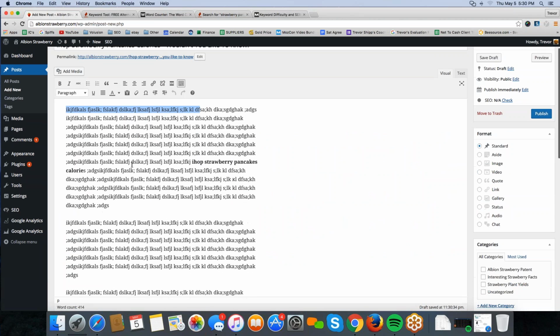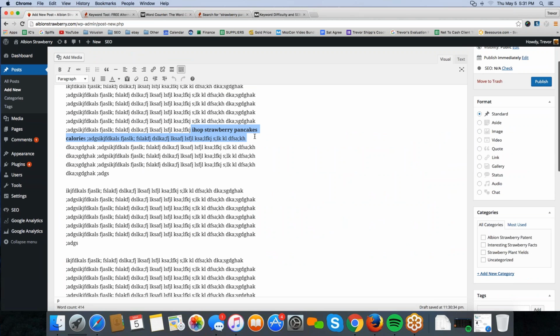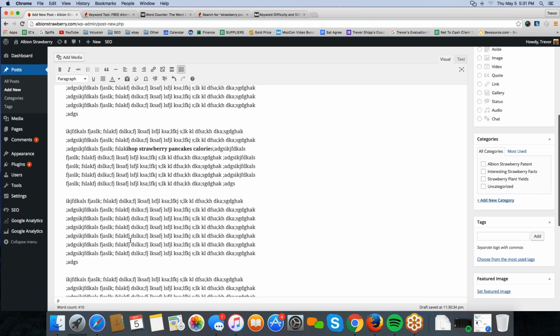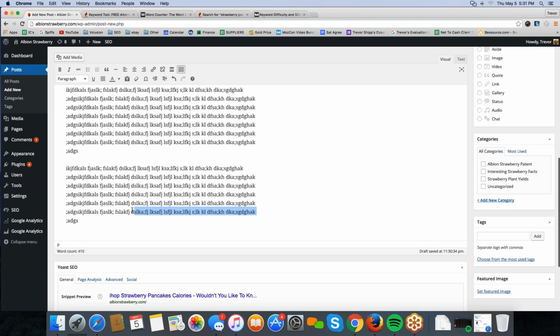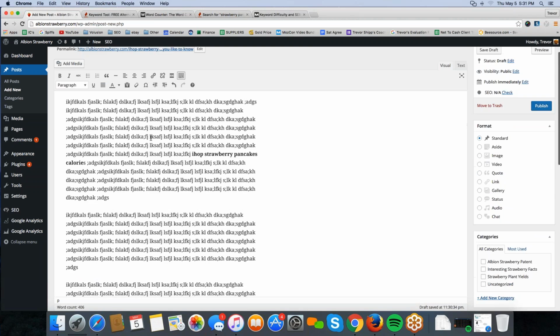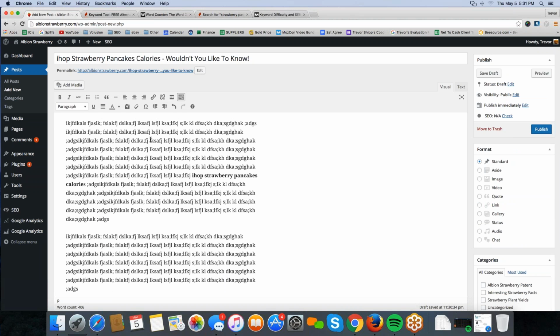So maybe I used it right there. Sometimes it's nice to try to use it in the first line. Maybe I use it again, down in this paragraph somewhere. And then maybe I conclude with it right here. So it's used in my text a few times, isn't it? Okay, so we got that.